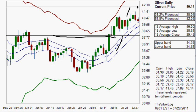Now, I've also mentioned that we pretty much had an appointment, still can, to touch this significant level of $42 and change, 42.15, somewhere in that level, because of a confirmation of holding well above this level for a decent amount of time. So I think what's best to point out is that if it doesn't get up there, there's a lot of caution to be stated for not doing what it's supposed to, which is make a run up to 42 and then adjust the message of the market from that point on.